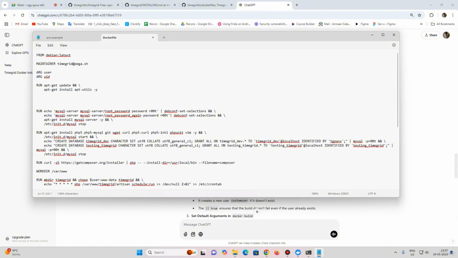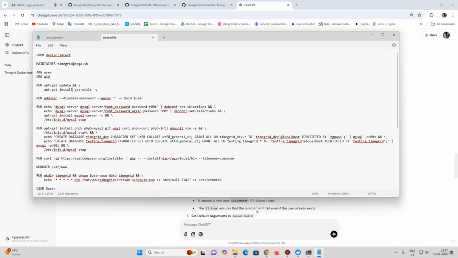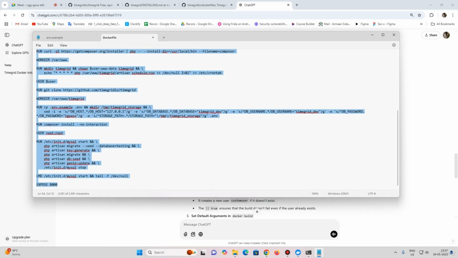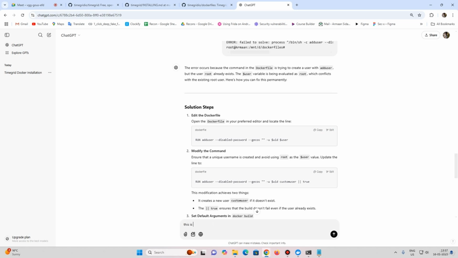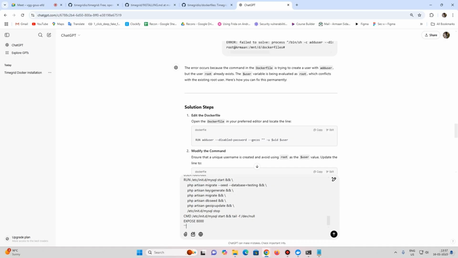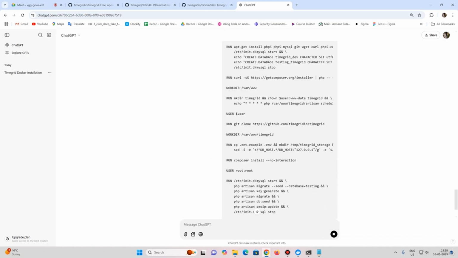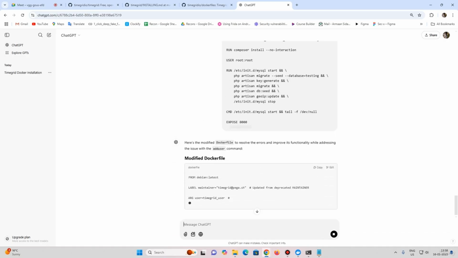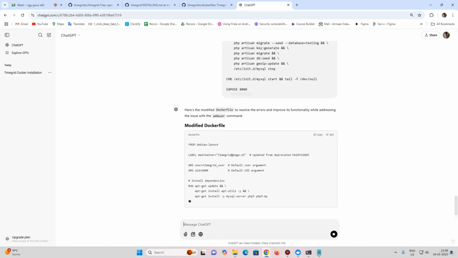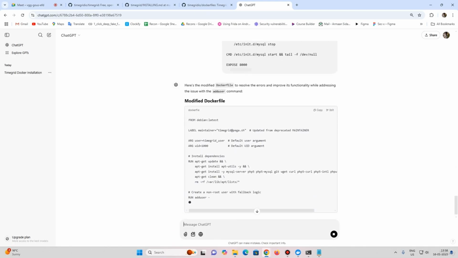So to get the errors pretty much right, I would say this is my docker file, modify it accordingly to resolve the errors, right? And three backticks to specify from where it starts, from where it ends. So when we gave this whole context, they gave us a modified docker file to get things right away.